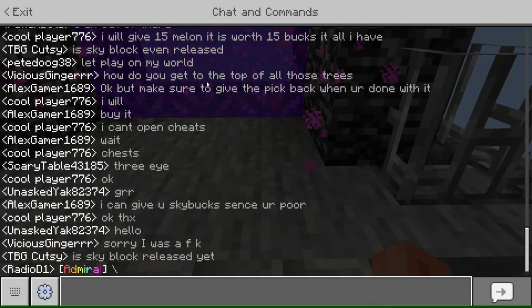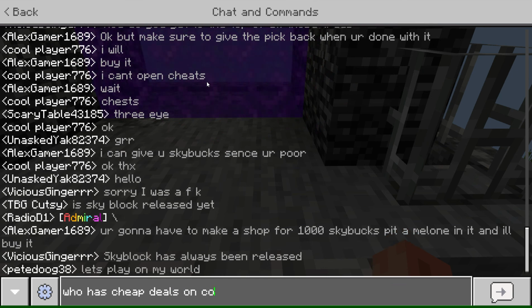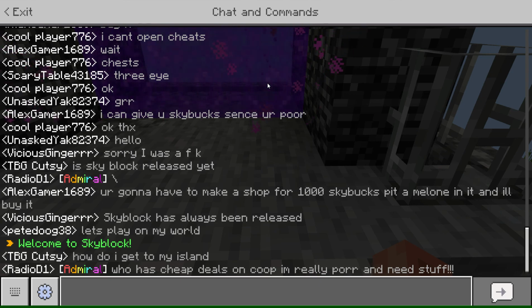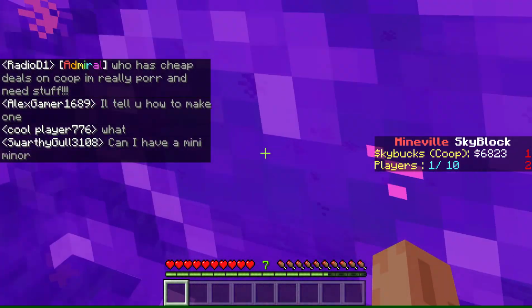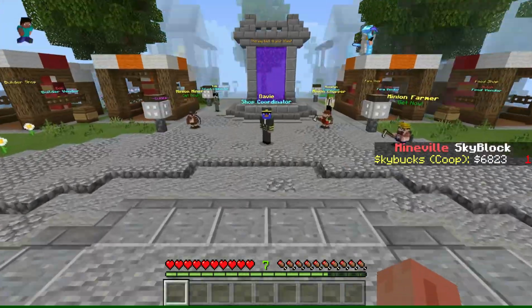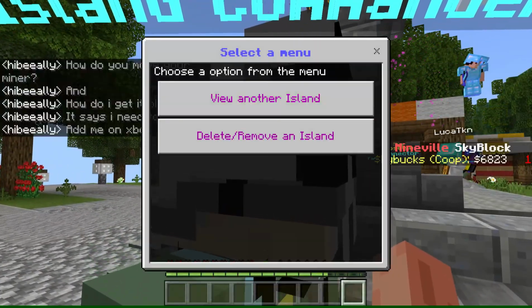Okay, now I'm just gonna say, who has cheap deals on Coop? I'm really poor and need stuff. Okay, so now we just wait and wait and wait. Excuse me. Okay, and I'm away, and I'm away, and I'm away.